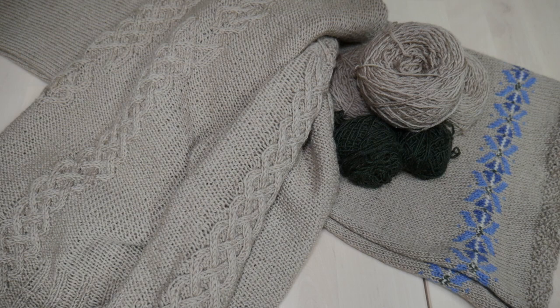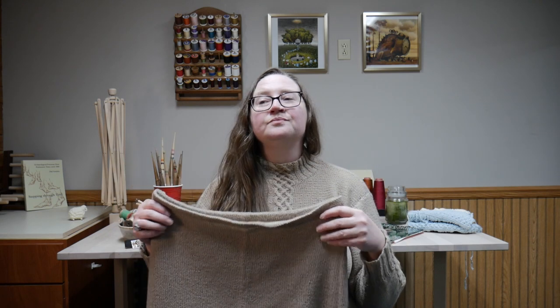I enjoyed making the skirt, but I've never actually worn it because I don't like what it looks like on me. And I think that's just because I don't really like knit skirts. I've not made another one.